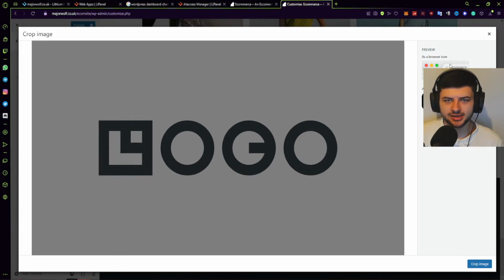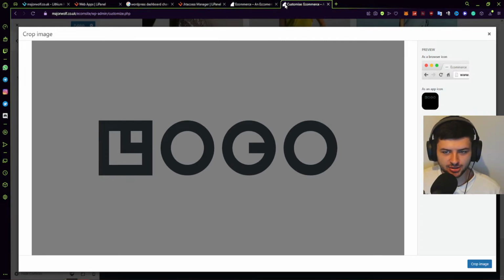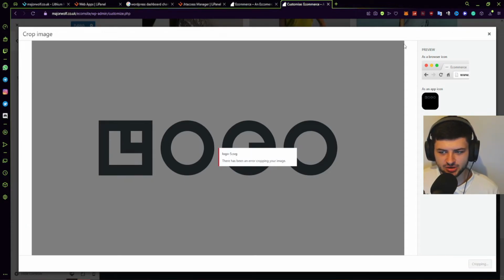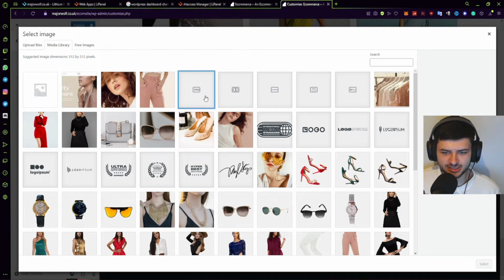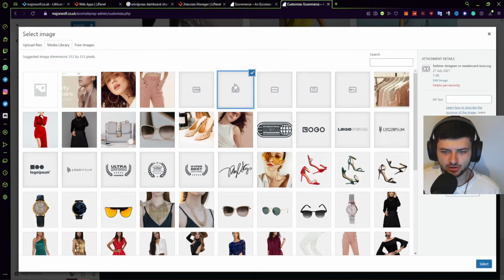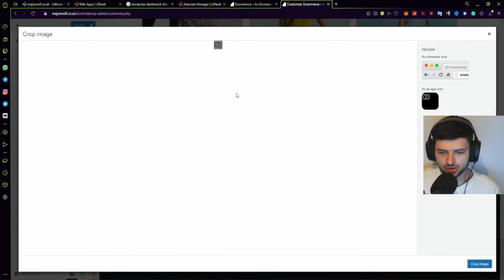Basically, the site icon is the favicon or the fave icon, however you want to say it, and that's the small icon which is right next to your tab in your internet browser. That's what the icon will be displayed as. Mine is this little wolf because that's the icon of my main brand website, so this is what that would be. So we can just add a random image over here, and usually this has to be a very small icon, okay? If you put a large icon in, it usually won't work. So select a small icon, and then you'll also need to crop it. Otherwise, you'll get errors cropping your image.